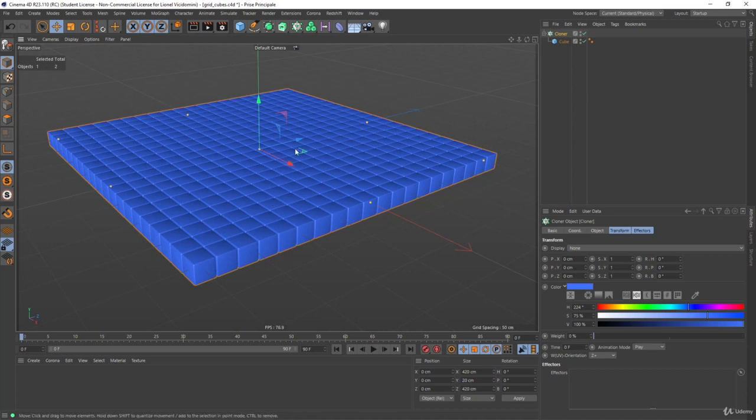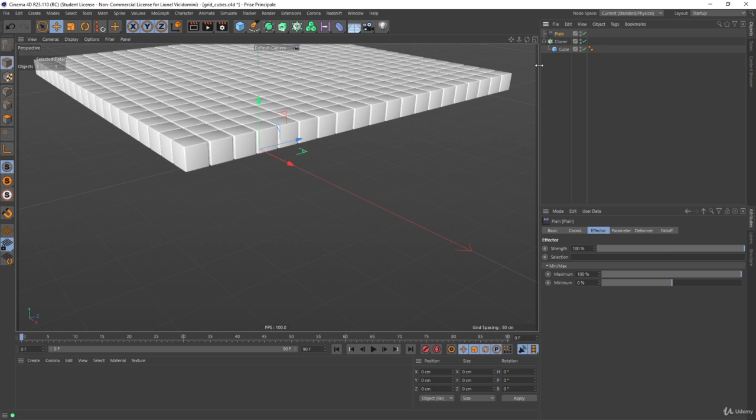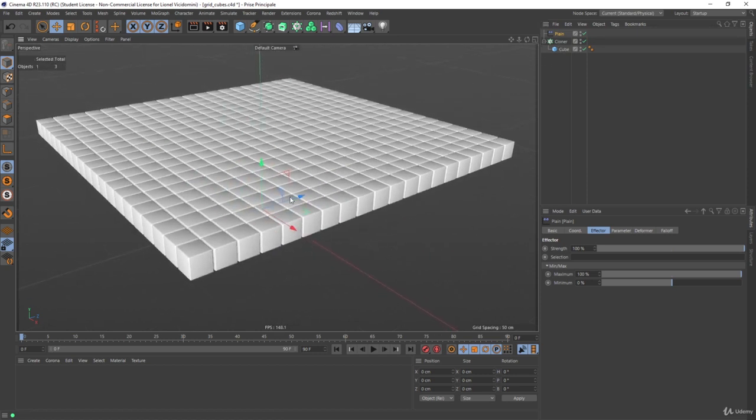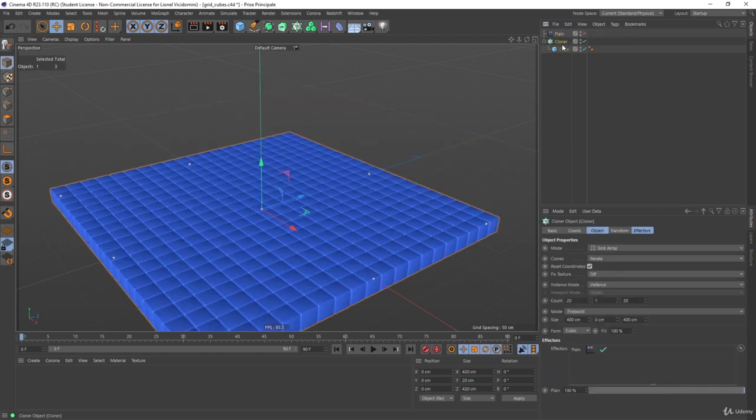In this video, we're going to see the basic parameter of transform. If I take my cloner, which clones just cubes on a grid array, as you can see here, grid array, I'm going to apply to it a plane effector. Everything jumps 100 centimeter upward because this is the default value here. So the plane effector is just going to do exactly the same thing as here our cloner.